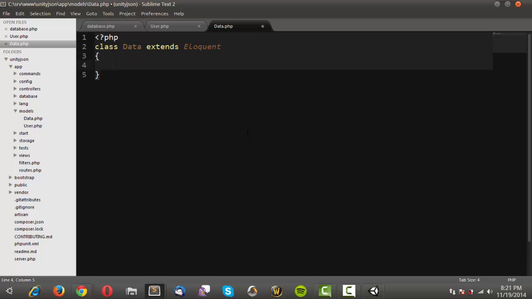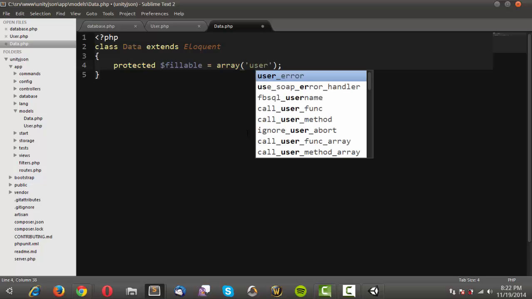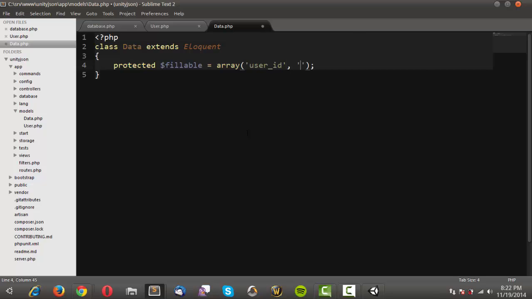And we'll also need our protected fillable, and we'll need the user_id, data, created_at and updated_at.